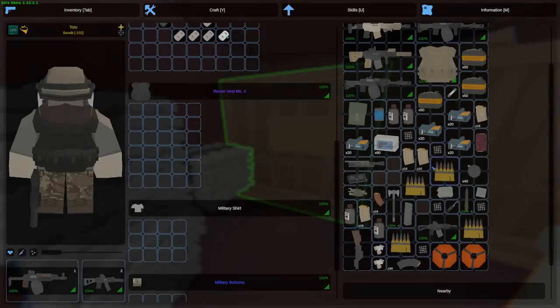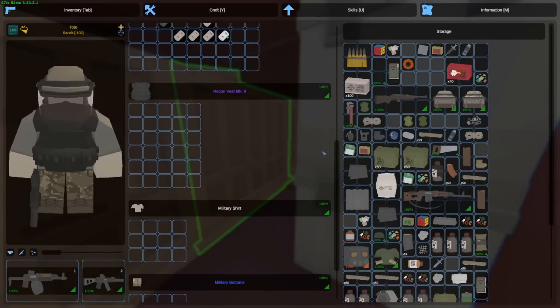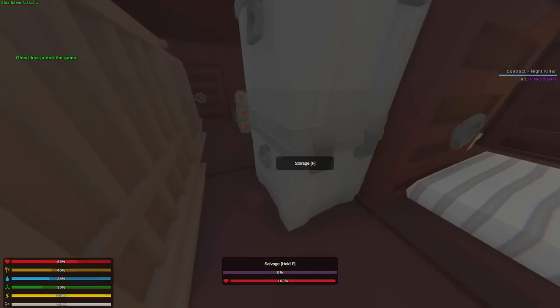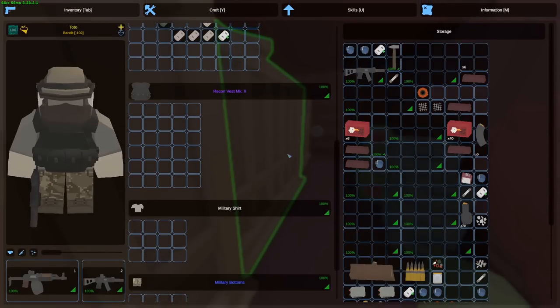Alright, boys, we are back. I'm just putting all of the loot that I logged off with. Yeah, it seems like my team actually did quite a good job when I went offline. They actually got even more loot.